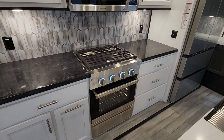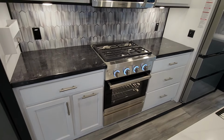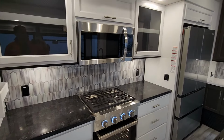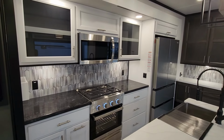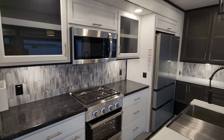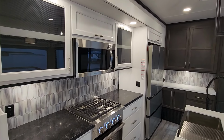We've got a full-size range with three great big burners, the ability to, again, cook a chicken, cook a turkey. So it's meant to be something that you can certainly live comfortably for 6 months, perhaps longer. Many of our clients do. In some cases, they may have the same unit in a warmer climate down south and just go between the two, and it's a wonderful lifestyle for them.